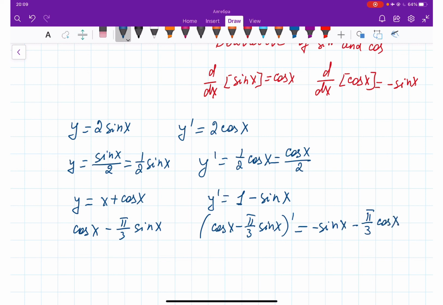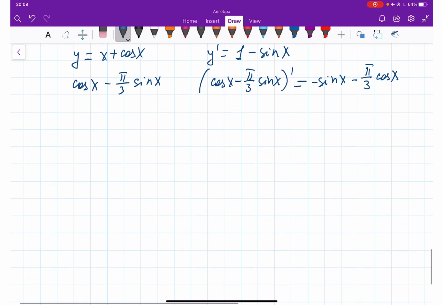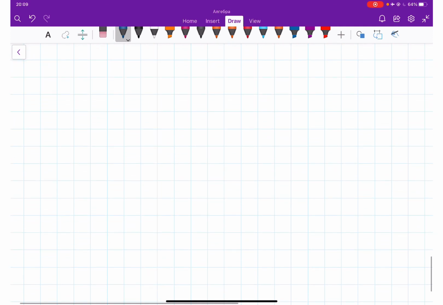Okay, I'm done. And from now on, for every topic I will cover, I'm going to give you homework, a couple of problems, so you will solve it and practice it. I will give the answers. If you get the answers, that's fine. If not, please post in your comments, and I will go over the problem and solve it. Okay? Thank you for watching, and I'll see you in continuation of these rules for derivatives.